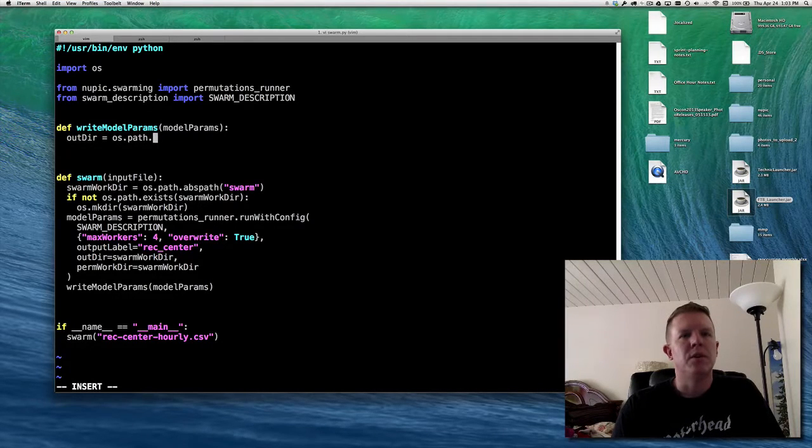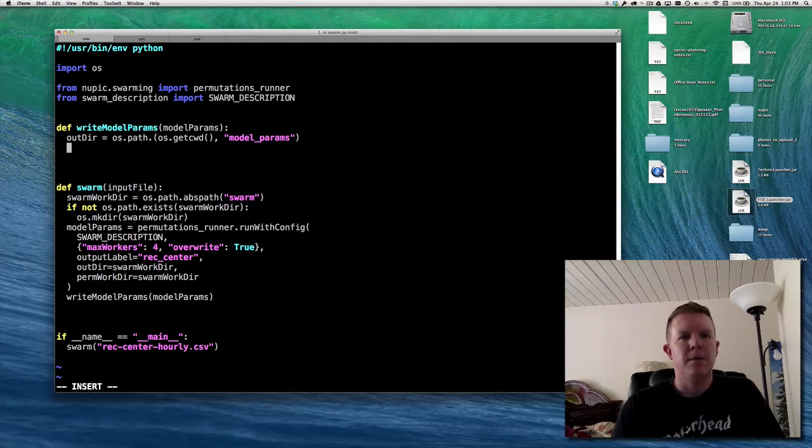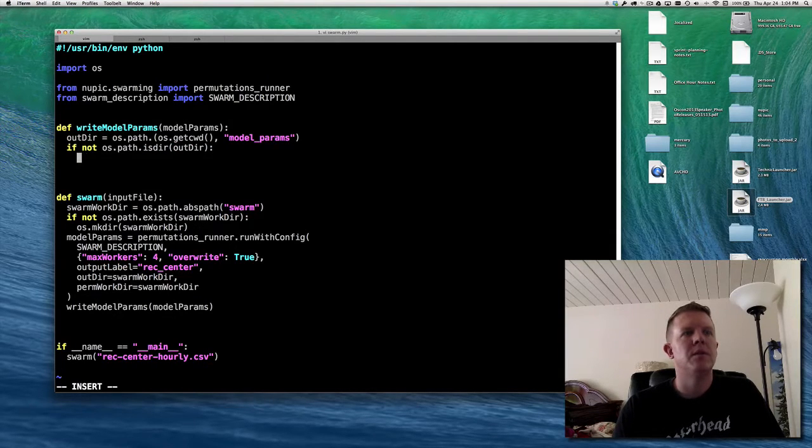We're going to join our current directory, get cwd, and the model params directory, right? So this is going to be our output directory. And we'll also do the if not path is dir. If it's not a directory, we're going to create it, make dir, so we don't have to mess with that.